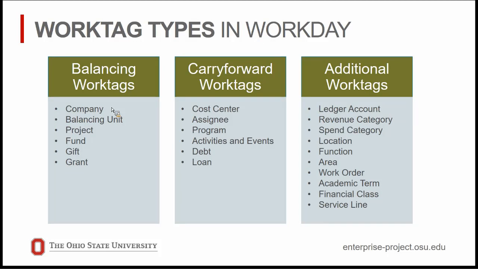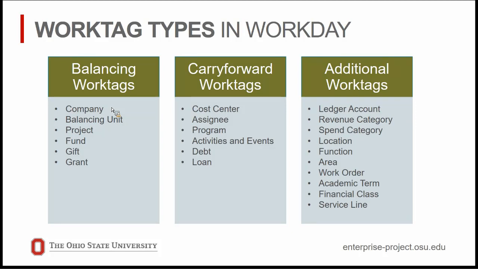Debt, this is new. We're pulling this information out of fund, but this will give us the ability to track our external debt. Loan work tag will be used to track internal debt. And then in our additional work tag column, I'm going to talk about ledger account, revenue category, and spend category together because this is a pretty significant change.